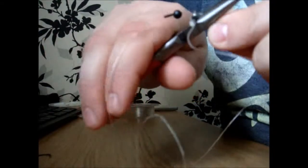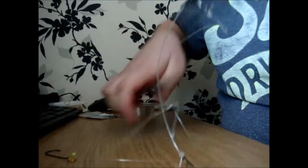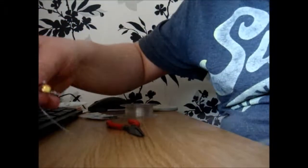Okay, so we just pop the pliers in there. Give it a little squeeze. That's it. Right, now that's locked in position. So now you've got your lead going to be along here, and your snood is just a little bit shorter. This helps to prevent the snood from tangling around the lead.